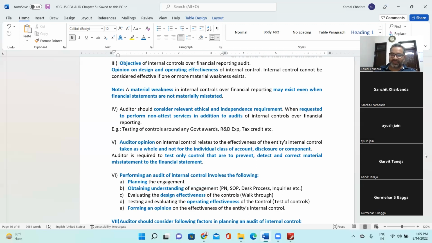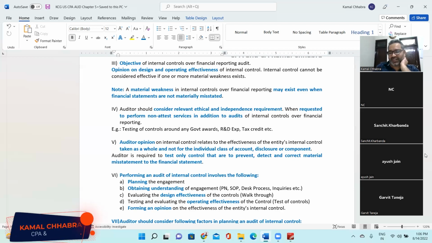So, routine deficiency is just a general deficiency. We just inform the management, and that's not pervasive enough to the financial statements. Significant deficiency is more important than routine deficiency, and it is included as a part of the recommendation letter to the management to improve on that significant deficiency. Material deficiency is one step ahead of significant deficiency, as in it's the most pervasive to the financial statements, and it's actually written on the management rep letter because it's a control deficiency. That's like more than 60% is right.